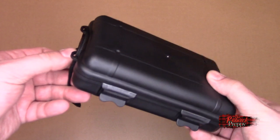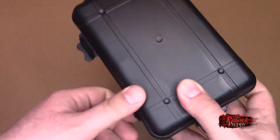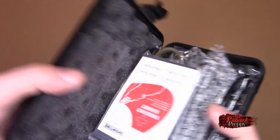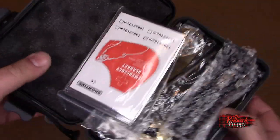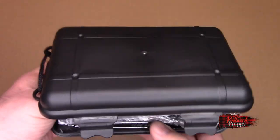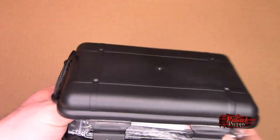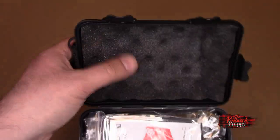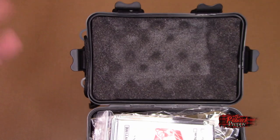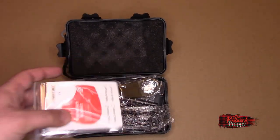The first thing you notice: it is a plastic case. It is kind of lockable. There is no gasket here, so that means it's probably not waterproof, even if they claim it is — and I do believe they actually claim it is waterproof. At best, this would be water resistant. And of course, because it's plastic, you can't use this to heat things. That foam would capture all sorts of bacteria. Anyway, enough yapping — let's see what we got in here.